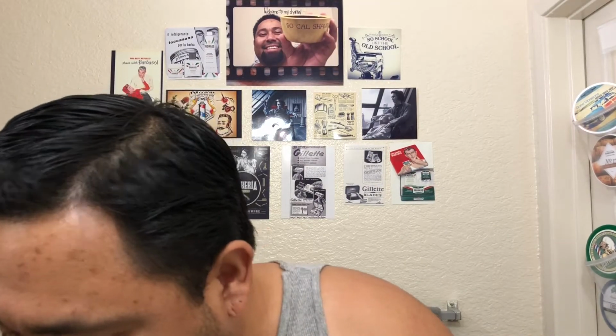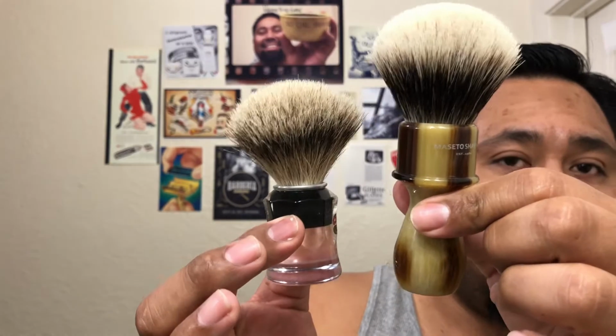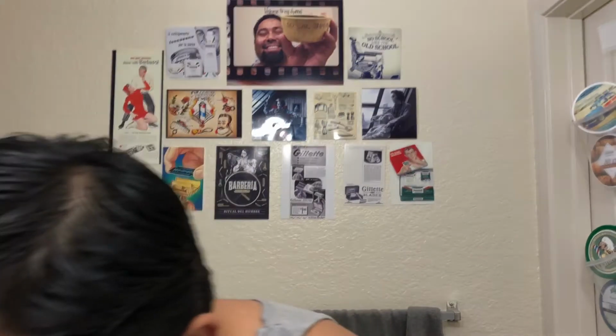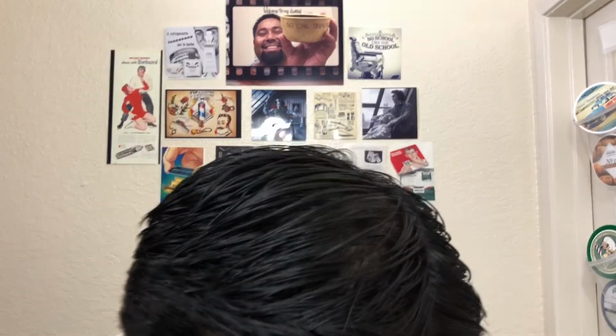And the reason why I chose that brush is because I noticed there might be a chance if I used a taller brush, I didn't have to press down too hard. Say if I were to use something like this here, there might be a little bit of difference. I don't know, I'm just guessing. I'm gonna try that here today with the Omega, since it is a taller loft brush. So we'll see how that goes. Hopefully I didn't bore you guys there.